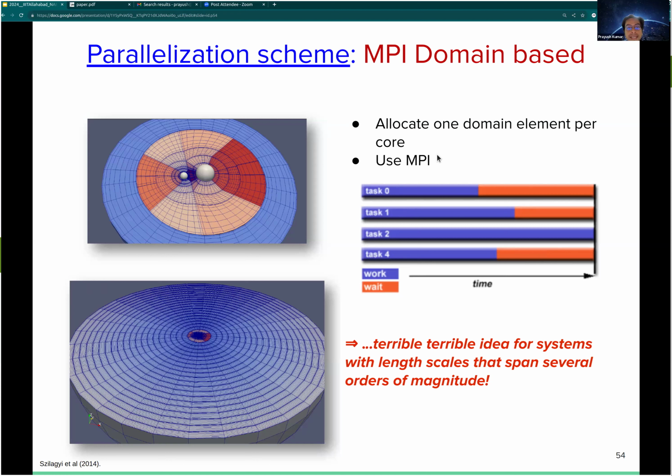So the problem with this design is we are thinking like physicists, we are not thinking like computer scientists here. It's an easy design to think about and implement. But what in practice ends up happening is that the core that is assigned the space-time region around the smallest black hole is typically the slowest of all. And everybody else finishes its tasks much earlier and then waits simply for that slowest guy to complete its work. So typically this leads to a lot of wastage of computing because of this global synchronicity requirement, right?